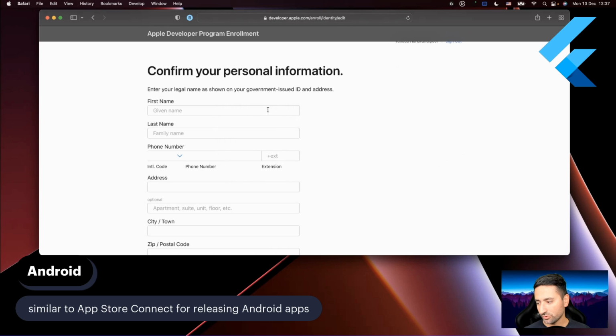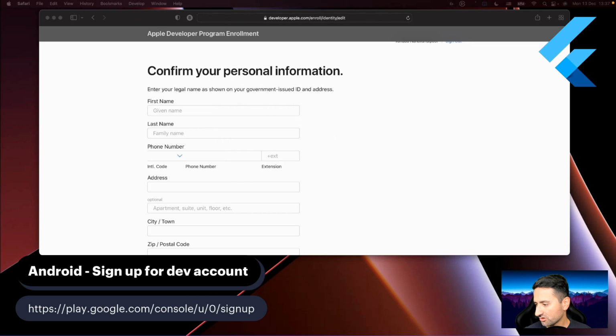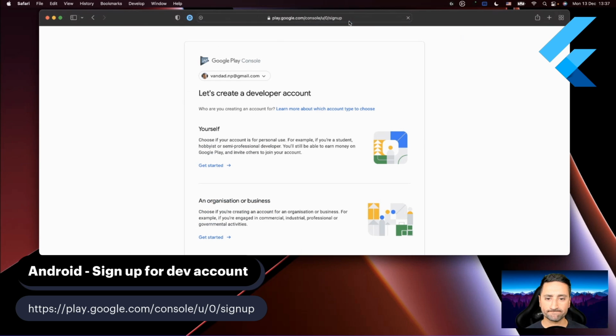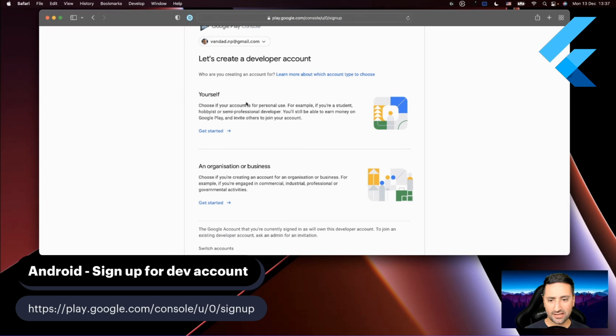But you still need to sign up for a developer account. So I'm going to take in my notes that I've talked about that. What we also need to know is that there is a URL that we can go to. I'm going to copy that and paste it over here so you see which one I'm talking about. So here, you can see that you can set up a developer account.